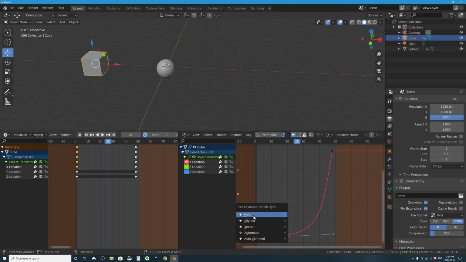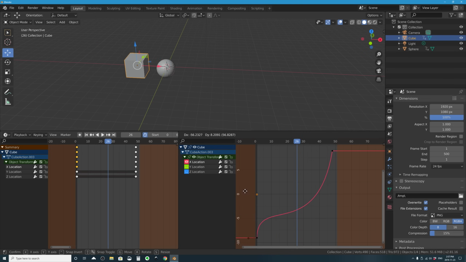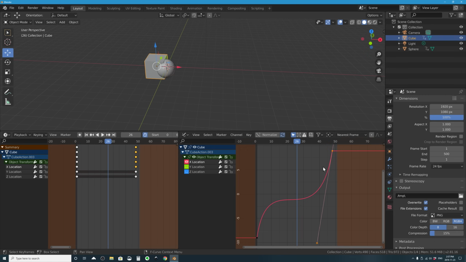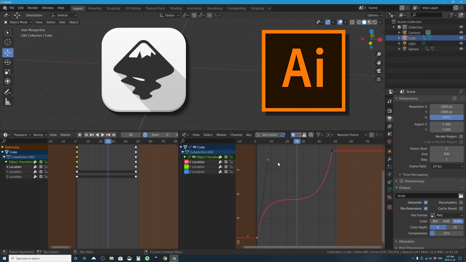So if I select something like free, I can then have much more control of this Bezier handle. And you'll notice the Bezier handle now is kind of broken into two. It's not in a straight line anymore. If you select one and tap V, you can select aligned, and that might do something that it didn't normally do. Again, I'm not going to get into this amount of control in this video. I just want you to be aware the V key is an option for you, and you can really precisely control things. If you're more familiar with vector graphics programs like Inkscape or Adobe Illustrator, you might be more familiar in here with adjusting Bezier handles.